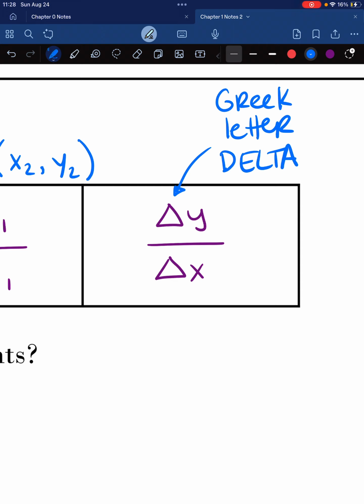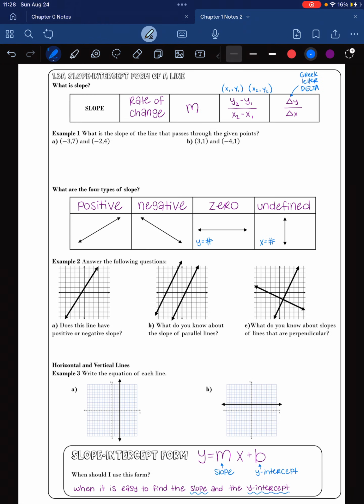And if you've ever used the program online Delta Math, it's changing the way that you do math, right? It's created an online platform that allows you to check and watch videos. So I think that's probably why they use Delta Math, because it means change in math. So we have the change in y over the change in x.